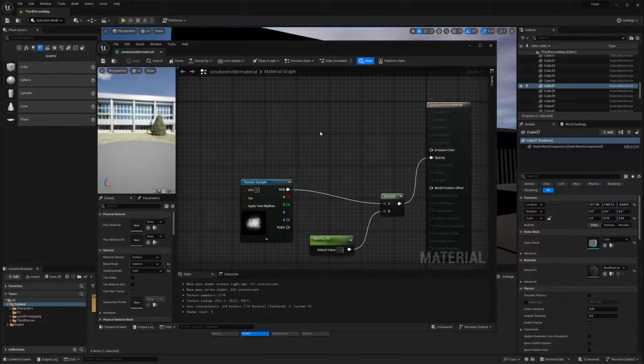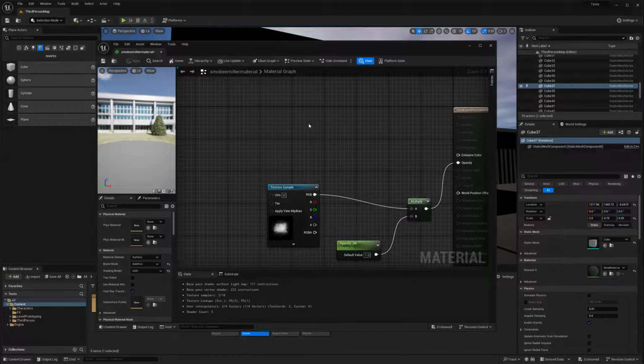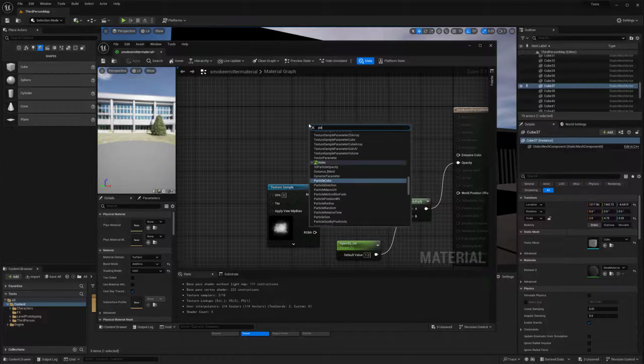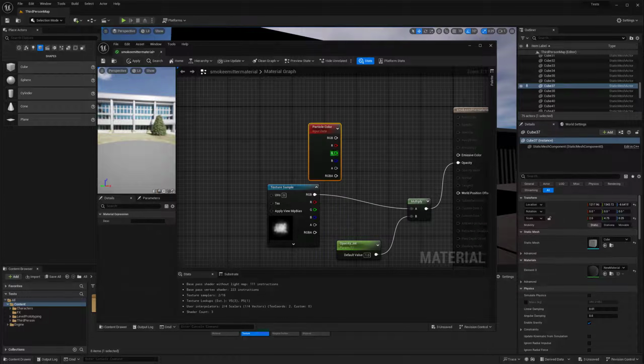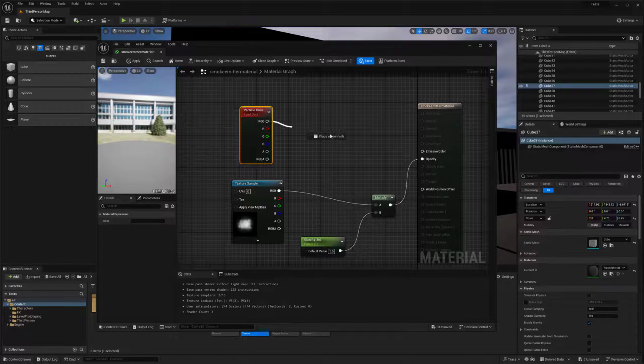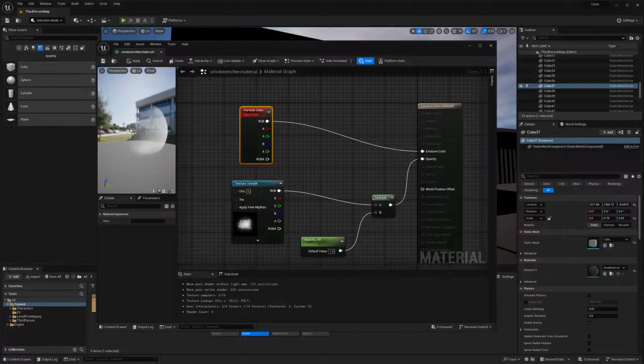And then with the emissive color, what I'm going to do is right click and look for particle color, and we can see that here, and there we go. I'm going to plug the RGB into that. Now you can see this is showing up as just our white shape.